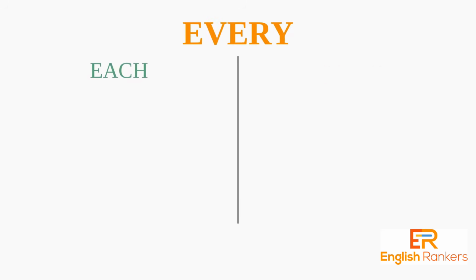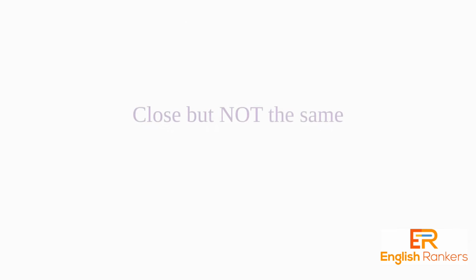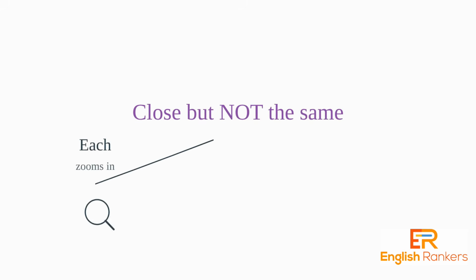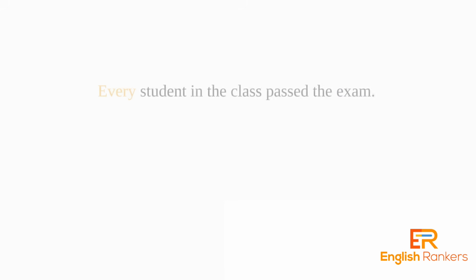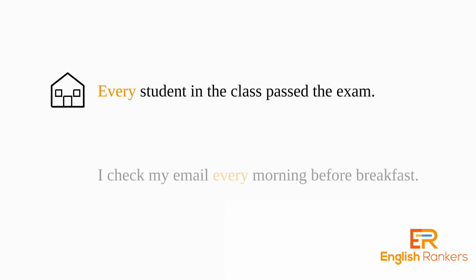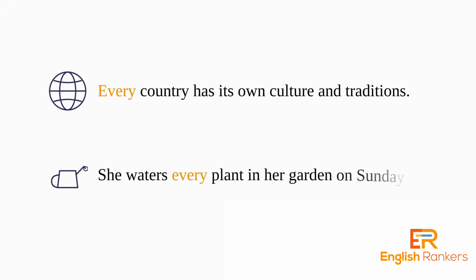Every. Every looks very similar to each, and many learners think they mean exactly the same thing. They are close, but not the same. Here is the difference. Each zooms in. Every zooms out. Every student in the class passed the exam. I check my email every morning before breakfast. Every country has its own culture and traditions. She waters every plant in her garden on Sundays.